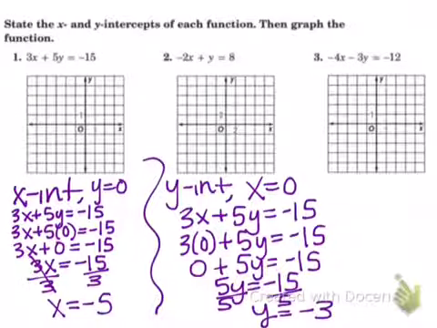Now, we've got to graph these. Okay, so we got that x equals negative 5. So that means on my x-axis, I need to go to negative 5. So that'd be left 5, which would be this point right here. Alright, for my y-intercept, we got negative 3. So on my y, I'm going to come down to negative 3, put a dot. My last step, draw a line through those 2 points and put arrows on the ends.